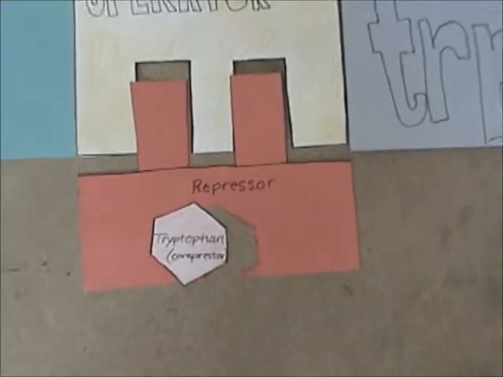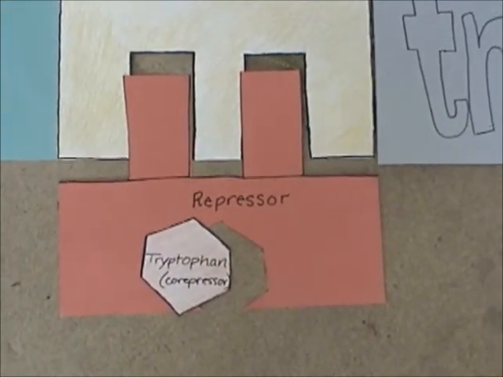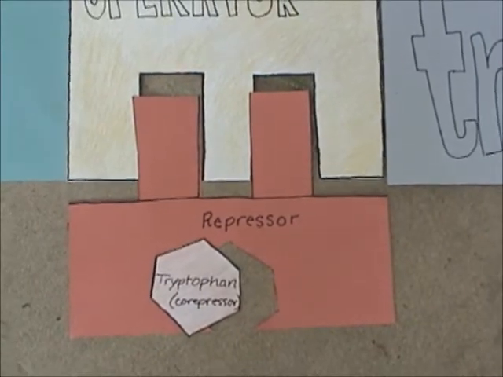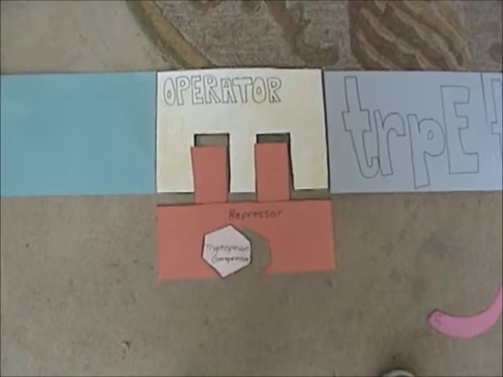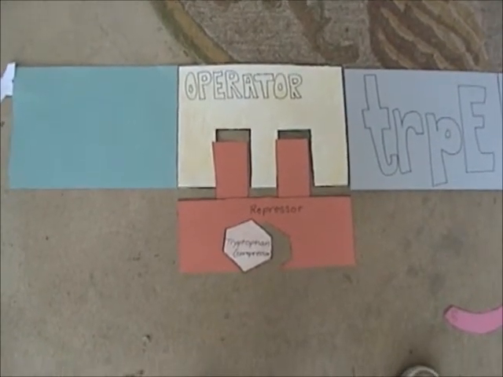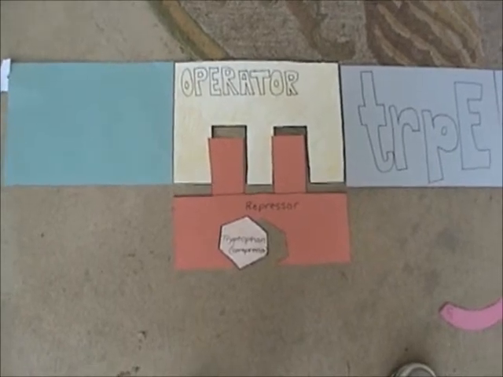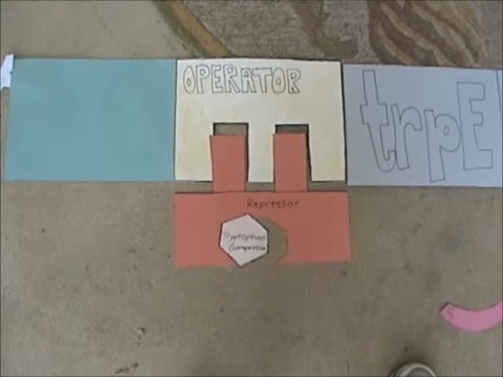But when there is tryptophan present, the repressor becomes active and the operon is off. As tryptophan accumulates, it inhibits its own production by activating the repressor protein. The trp operon, or tryptophan operon, is described as a repressible operon. Transcription is inhibited when a specific molecule binds allosterically to a regulatory protein. Allosterically means that it changes the activity of a protein.